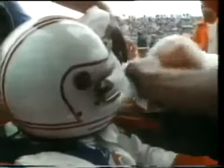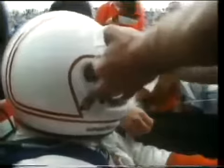Mike Cranifus gives Jones his latest lap time of 1 minute 30.8 seconds. Despite his lack of horsepower, Jones, determined to have another go, decides to cobble together a set of tyres from his used qualifiers in the hope of knocking a few tenths of a second off his lap time.